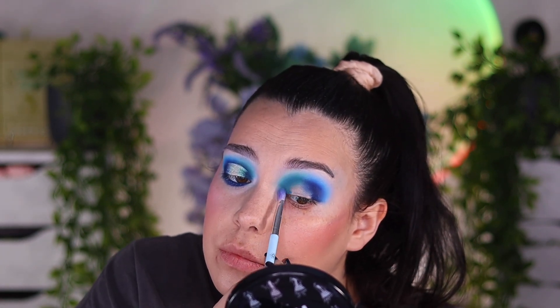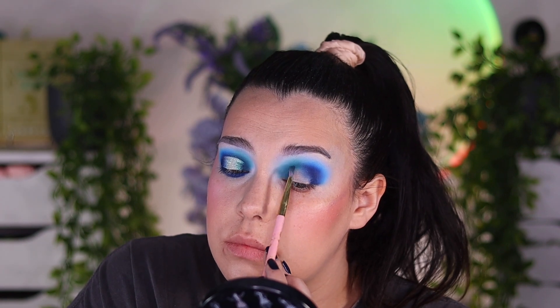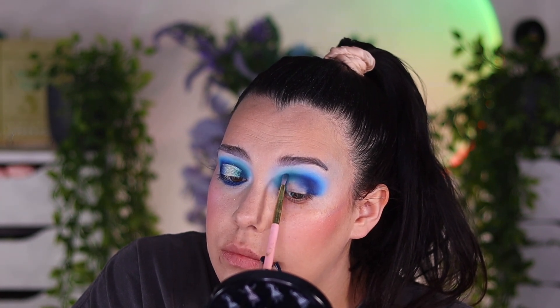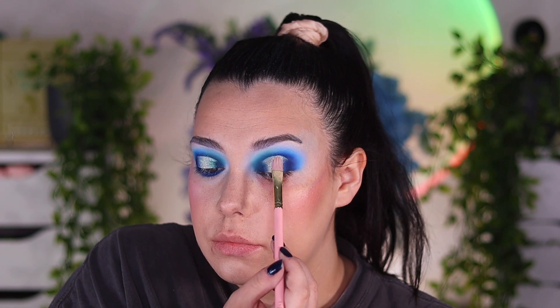For the halo eye I'm going to cut my crease because these colors are so dark and I'm only going in with a really light shimmer. I want to make sure my eyelid is completely clean — use micellar water and make sure it's super clean. Take your time, make sure everything is super sharp. Then I'll lay down some new base, set it with a skin-tone type shade, and then go into the shimmer shade Blizzard. It looks like it's going to be white but it has a really beautiful green shift to it, and that's what I'm going to place all over my eye. For blending into that shimmer, I went into That's What She Sled and the darker blue shade and carefully placed that into the shimmer — I still wanted to keep it dark on the eyelid.